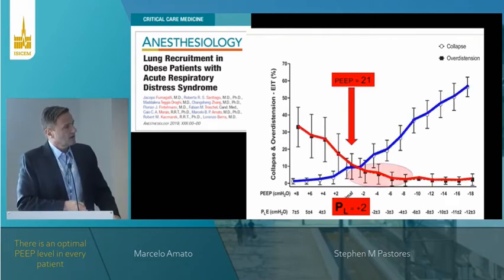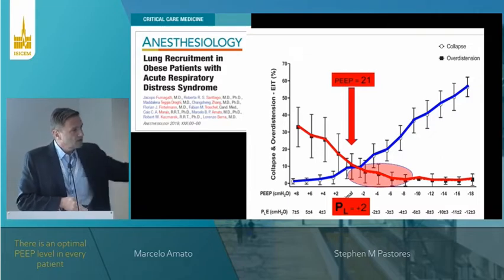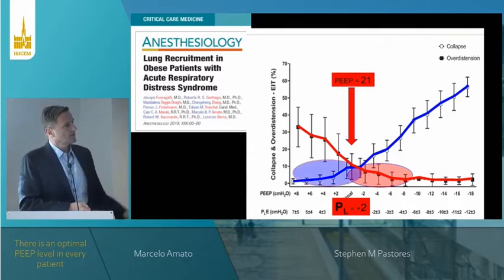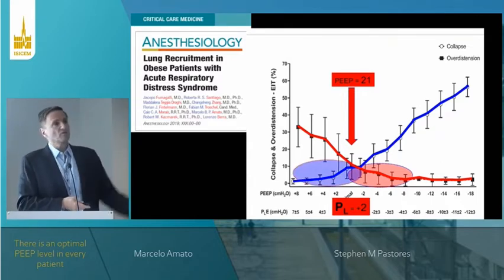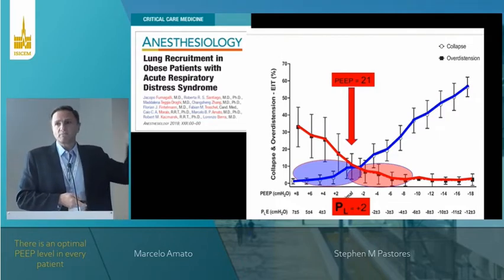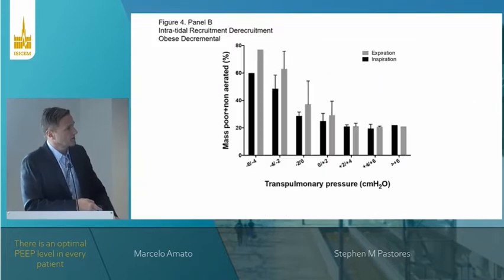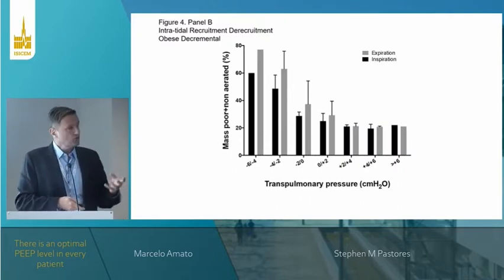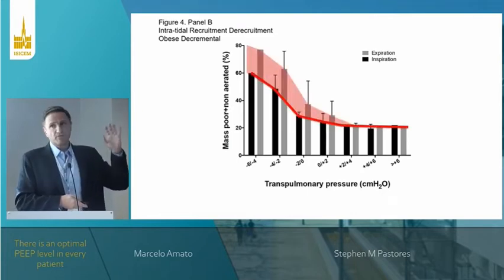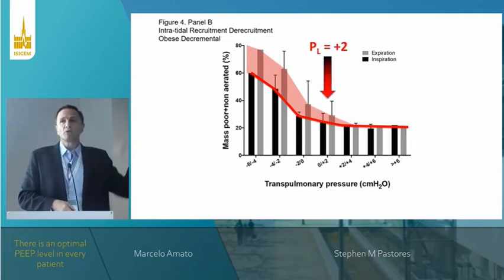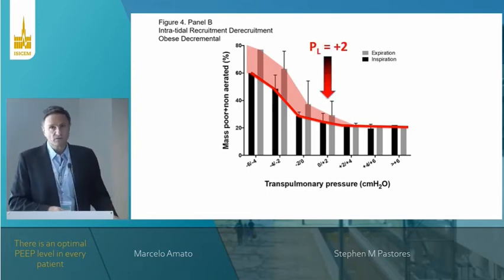Collapse curve, hyperdistension curve. I have a little bit of collapse happening in the regions downwards, near the esophagus, and a little bit of overdistension of all the regions that are above this level, supposing that I'm using a PEEP level of 21, which gives me a transpulmonary pressure of +2. This is why, when we measure esophageal pressure with good precision and I do a full recruitment, I always start to see some collapse when my transpulmonary pressure is getting close to +2.